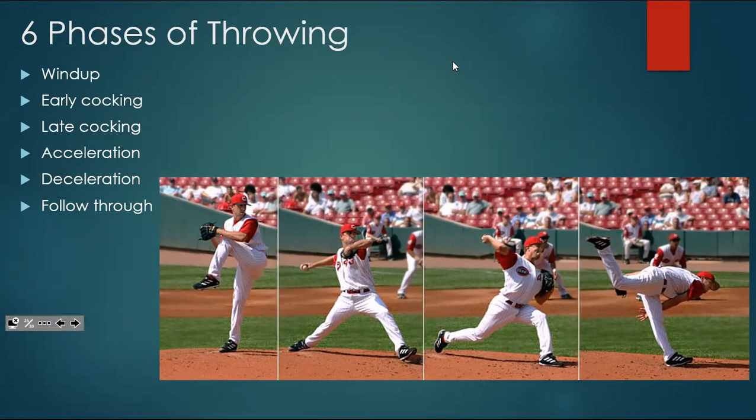But you know, beggars can't be choosers. So we're going to be looking at the traditional overhead throw, because that's just what the majority of people do. All pitching involves these same six steps: you have your windup, early cocking, late cocking, acceleration, deceleration, and follow through.